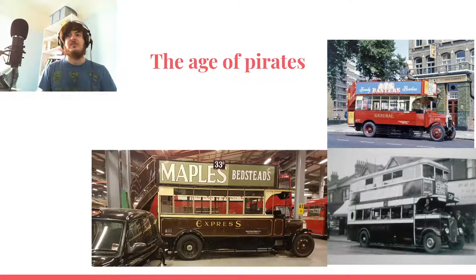In 1924 there was the London and Home Counties Traffic Act, and this outlawed pirate bussing — not other buses running in London, but all of the dangerous practices like point-to-point racing and steering off routes effectively stealing other routes. Pirate buses did keep going until the 1930s though. In the 1930s the predecessor to Transport for London was formed, and they said London buses are essential and should be state-run, and fully outlawed private operators.